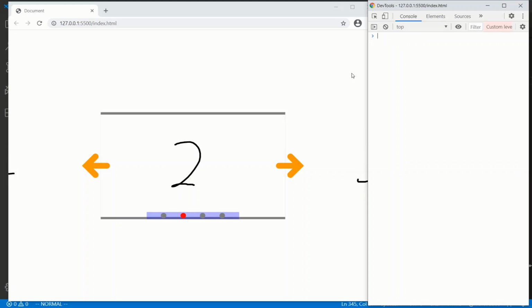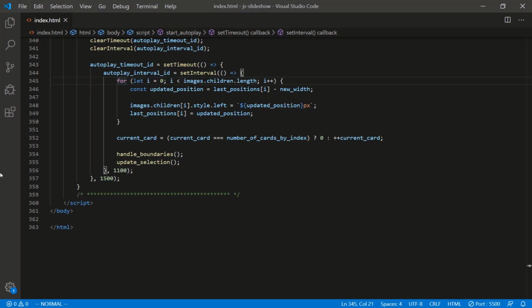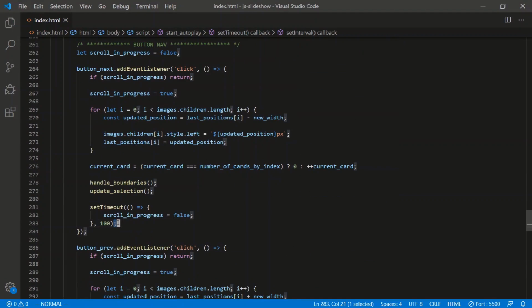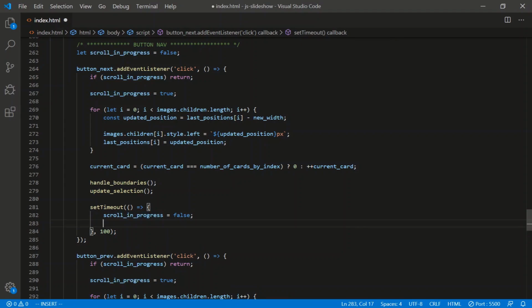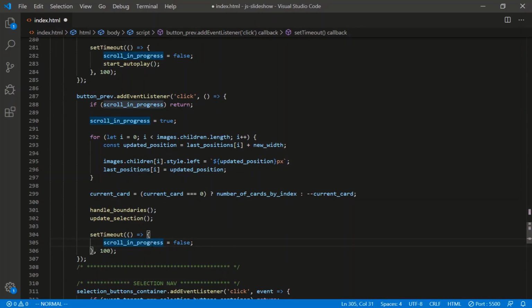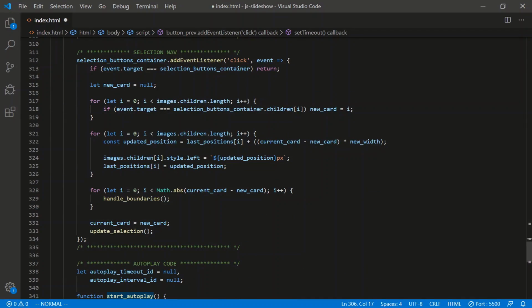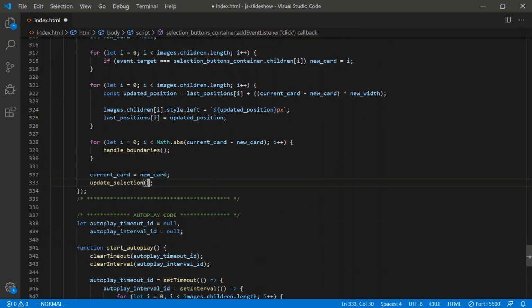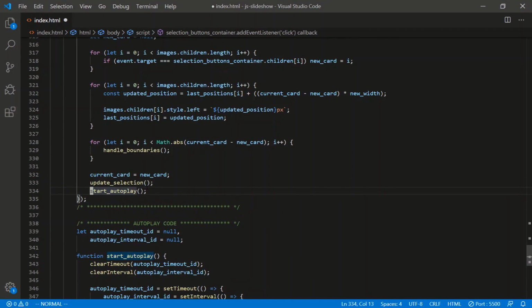All right, good. So let's implement it for when they click the button. After they're done clicking, we'll wait a certain amount of time and then start the autoplay. We already have that functionality right here. After 100 milliseconds after they click the button, if they don't click again, we'll start the autoplay. So start autoplay. Same thing for the previous, and same thing for the selection. We don't have to wait because as long as they're clicking the selection, it's going to clear the timeouts. So when they're done clicking on the actual radio buttons, this is going to play.